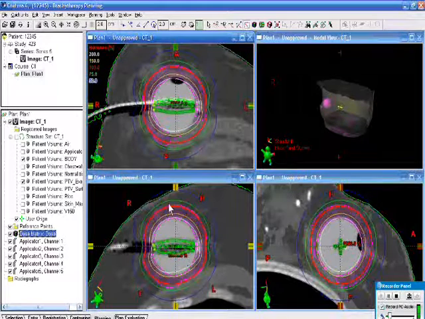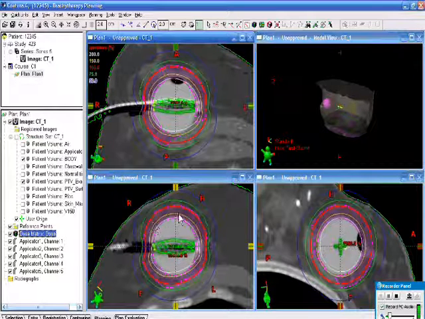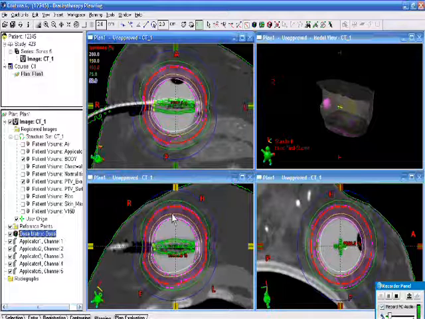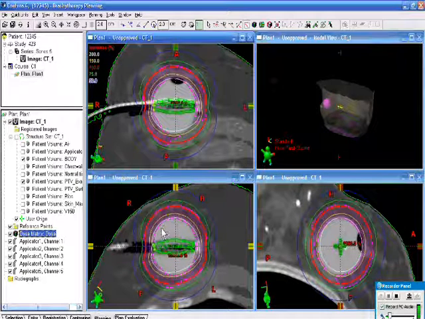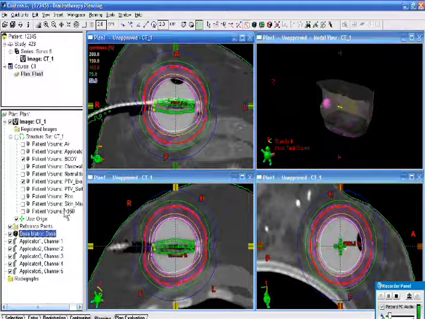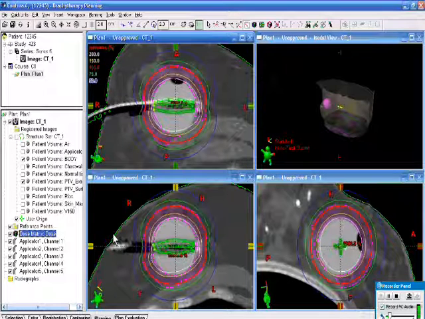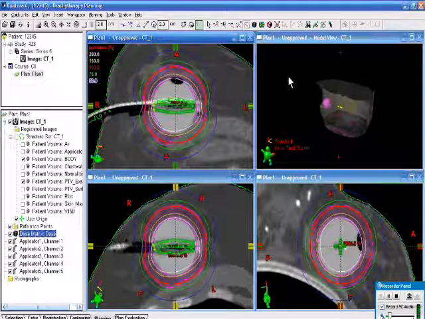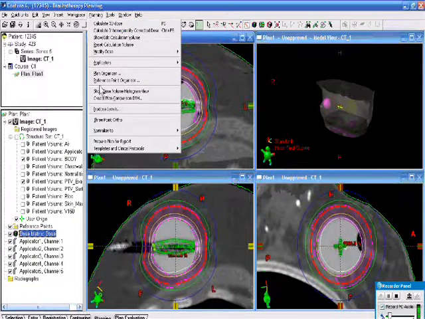Because if we were close to the skin here and the PTV eval was coming in here, then if the 150% isodose line goes outside the PTV eval under those circumstances, then we can't evaluate the V150 using the PTV eval. We have to use that other structure that we created, which is this V150 structure. And I haven't done that yet, but we can do that with the DVH. So I'm going to turn the DVH on at this point. It's in the plan menu.